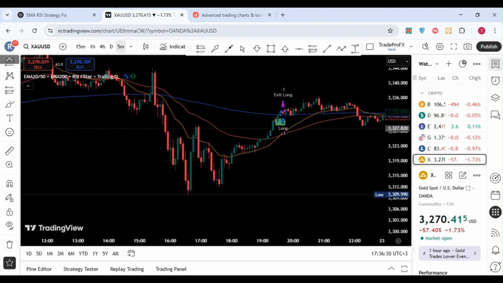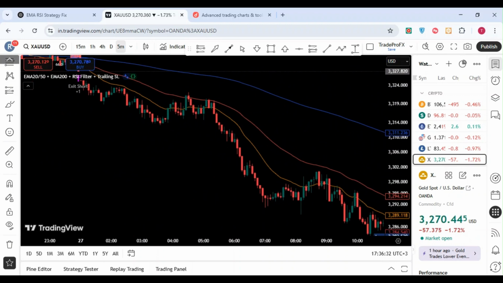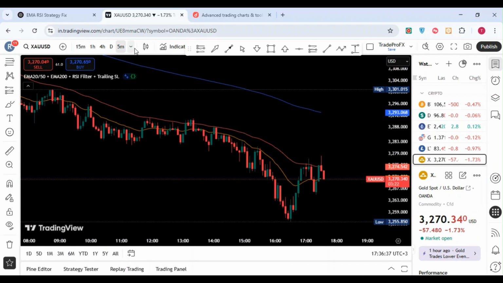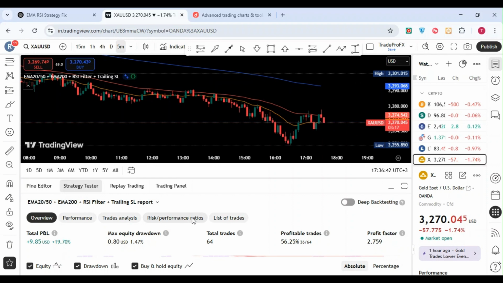So you have already put it on the chart, so it has analyzed that market according to the time frame that you have specified. Like this is 5 minutes. So when I go back here, I can see, maybe with a 50 USD account, I've already stated it, you will have 9.85 USD, according to all those trades that have been taken. So you can already see the overview of that EMA trading report and the performance. You can see it has picked 64 trades and you have 9.85 USD.